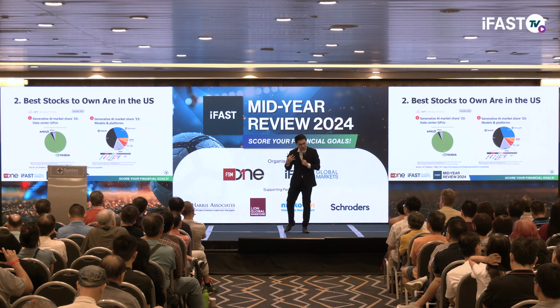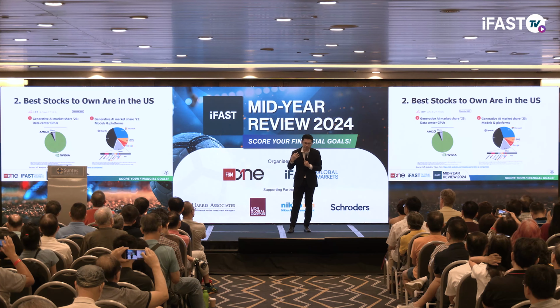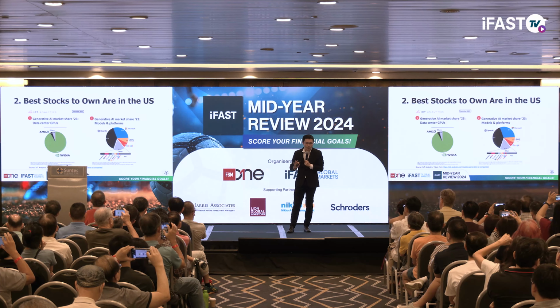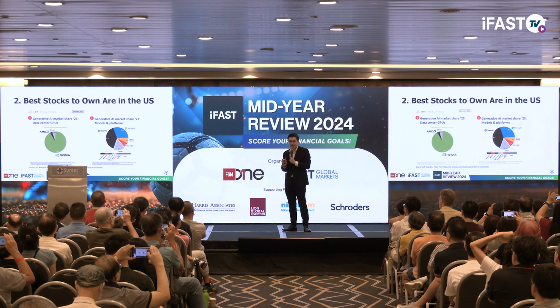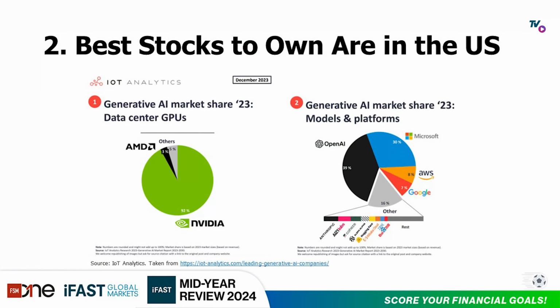And on top of that, if you think about some of the most recent technological breakthroughs, such as the AI revolution, the companies that will benefit from some of these technological advancements are primarily US companies. You just need to look at some of the leading companies in the AI space. In the market for AI chips, no prizes for guessing who's the market leader. NVIDIA is currently the undisputed number one player. It almost looks like a monopoly to me, with more than 90% market share in this particular market.